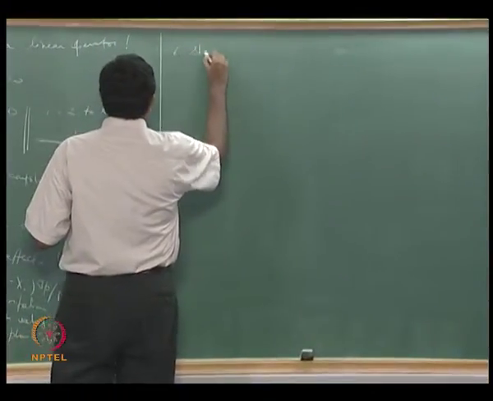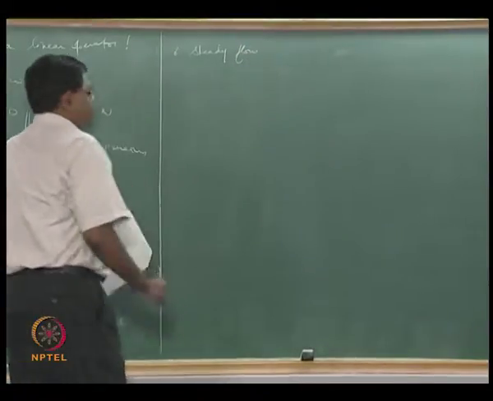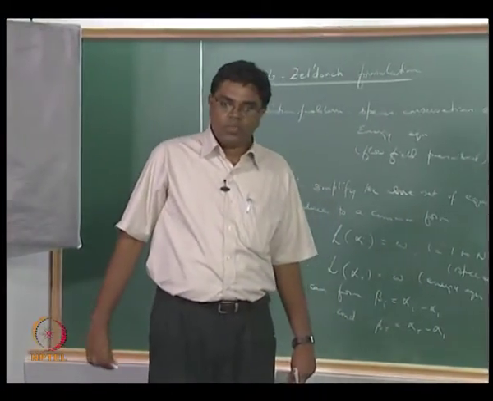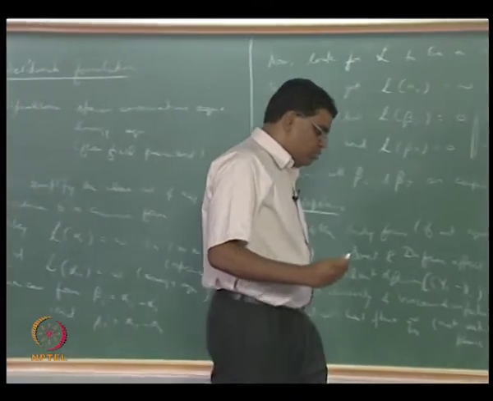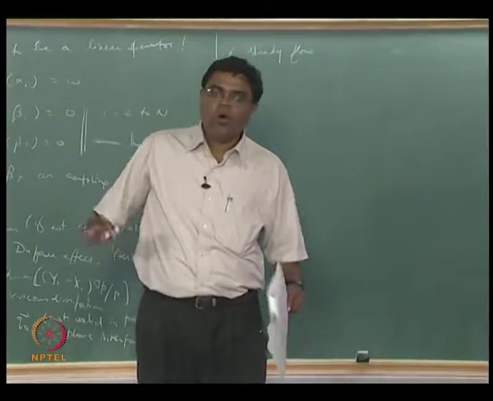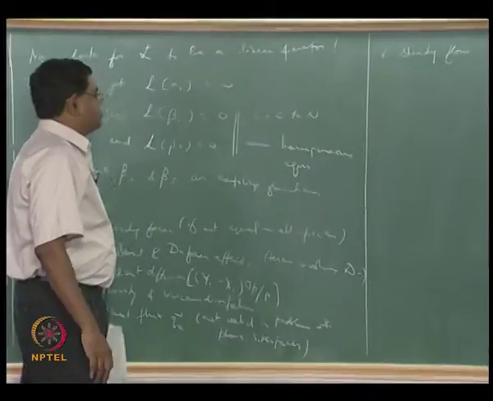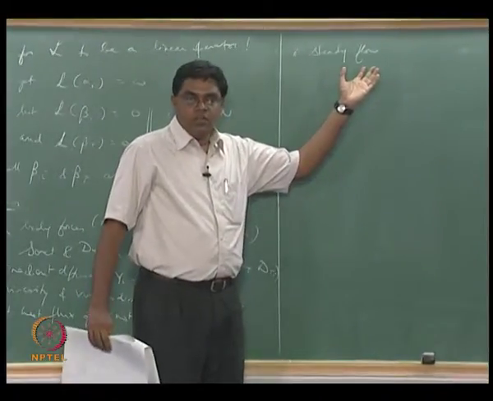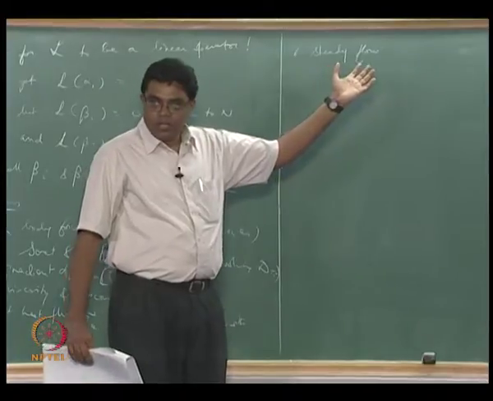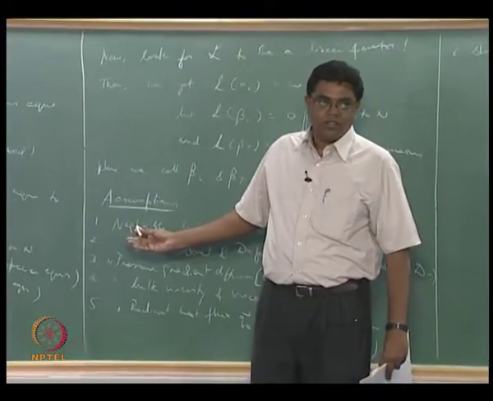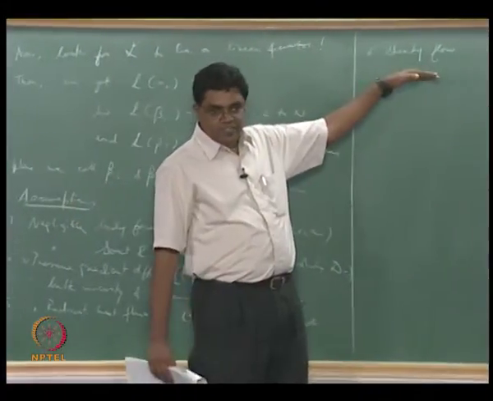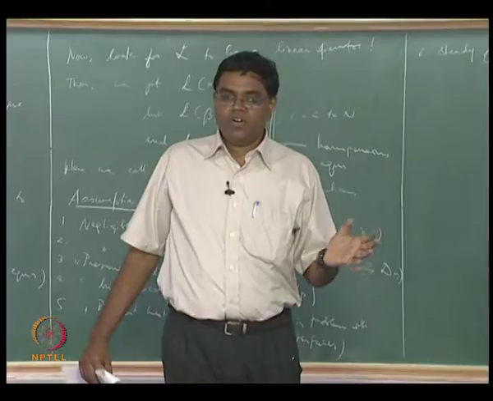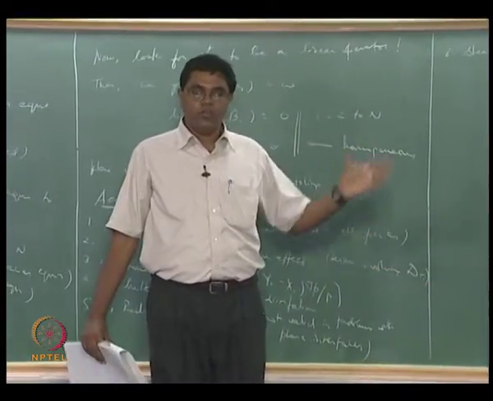Six, we assume a steady flow. We did that when we were doing the low Mach number assumption. Whatever we did in the previous class, where we came to the conclusion that the pressure remains almost a constant for low Mach numbers, is typically called the low Mach number assumption. The low Mach number assumption was actually derived for steady flows, which is something that we also adopt here. The point I mentioned the other day was that you do not have to do that, and similarly we do not have to do that here as well. This assumption can be relaxed, and you should be able to relax it and derive an unsteady equivalent, or an unsteady Schwab-Zeldovich formulation. That is a homework problem for you.